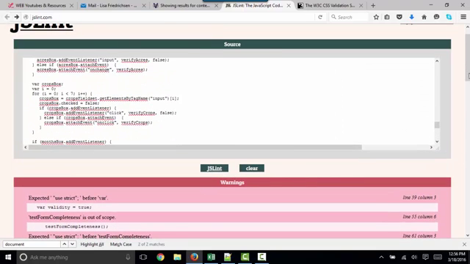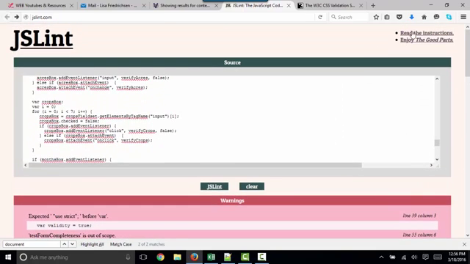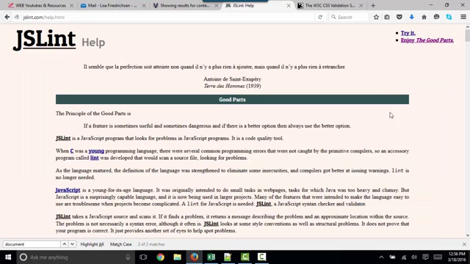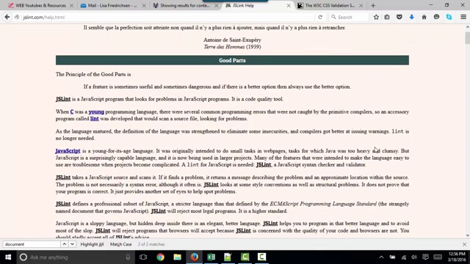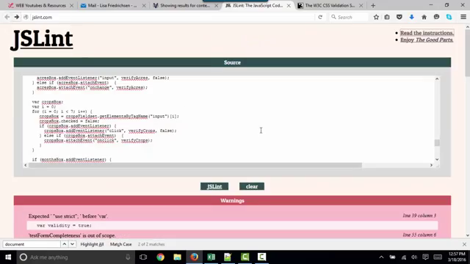The final thing I will say on the jslint website is if you read these instructions, this link at the very top, it's quite good. It does explain a lot of the warnings and good habits and ideas that you should follow to help your code jslint as cleanly as possible. There's a lot of great knowledge here. It's just probably beyond the scope of JavaScript 1. But believe me, we'll come back and work on this harder in JavaScript 2, and it's really good for you to be introduced to it as early as possible.